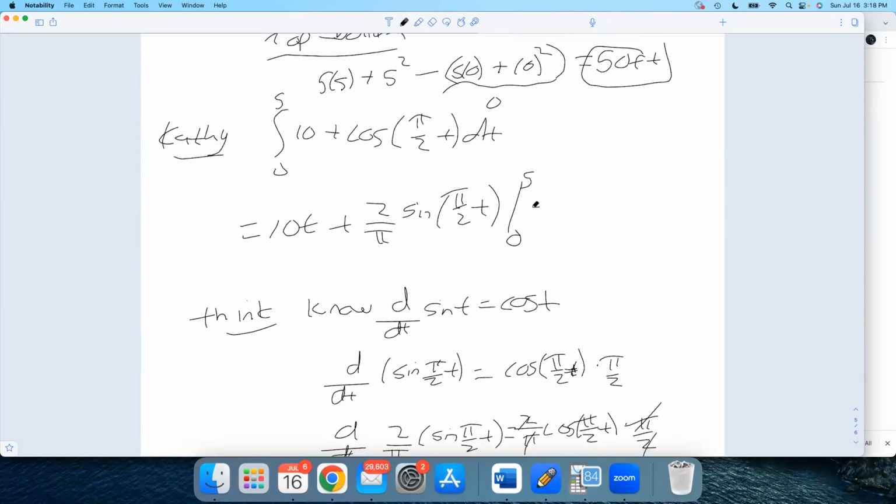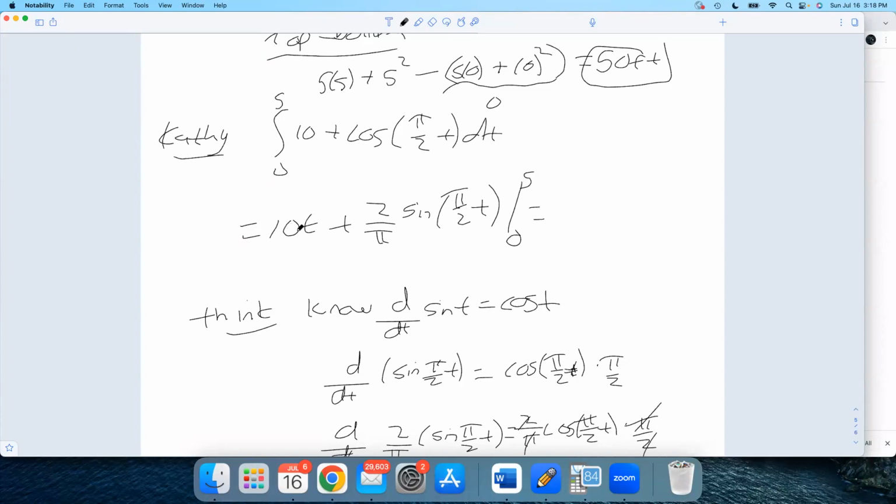Okay, so this will be plug in the top for all your t's. Remember, these are t equals because I was integrating with respect to t. If this were a w, then these would be w equals. If this were a dy, then these would be y equals. Whatever your differential is here, that's the variable you're integrating with respect to, and that's who you're plugging these in for.